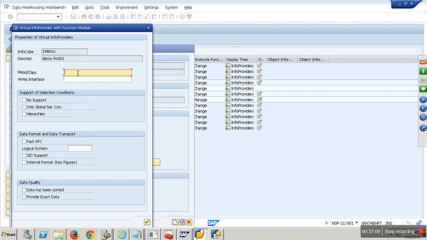Basically what it is, you write a function model ABAP code in such a way that it reads data from different sources or different tables or wherever it is, and you update it into some internal table, I_T_data or something. So when you fire a query, it actually triggers the cube, and the cube will trigger the function model. The function model will read data from this, and at runtime will give you data.